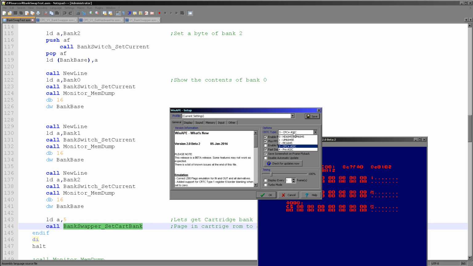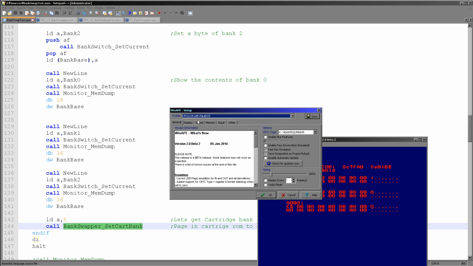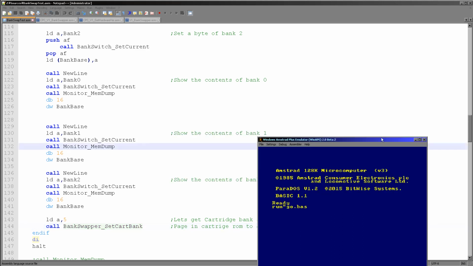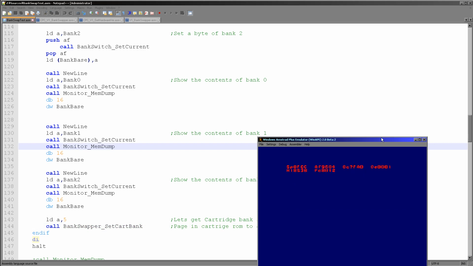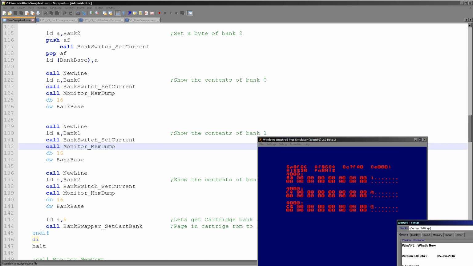So this time I'm going to go to General. I'm going to change to a CPC 6128 and I'm going to check the memory, and we're just going to have the basic 128K this time. And this time you can see D is 0 because it's detected there's no longer a plus system installed, and also E is now only 1 because before we had the 256K, now we only have the 128K. But because we're only paging in the basic 128K banks, our tests still work just fine. However, if I go to the debug and select pause, you can see now there's no cartridge bank selected anymore. So now let's do our final test.